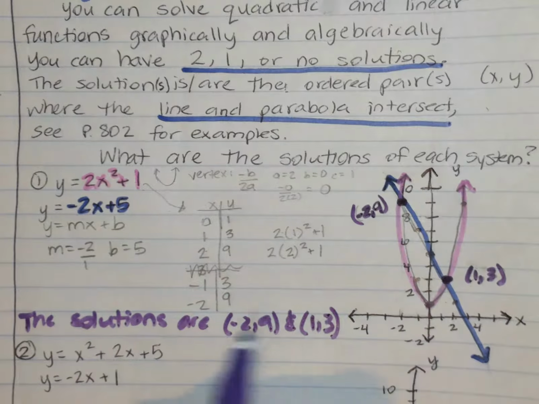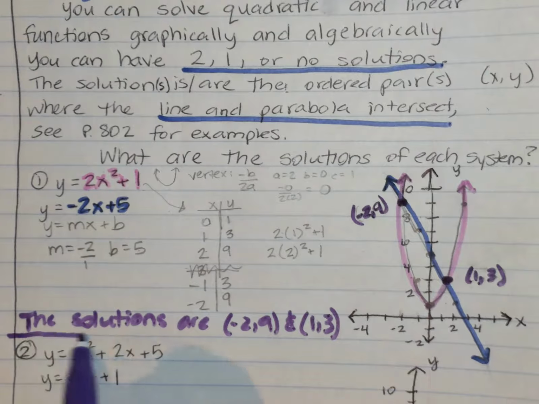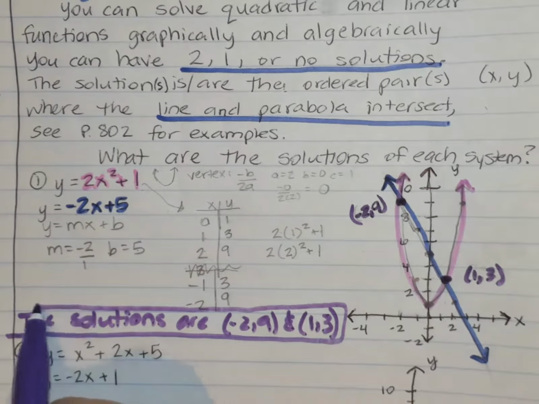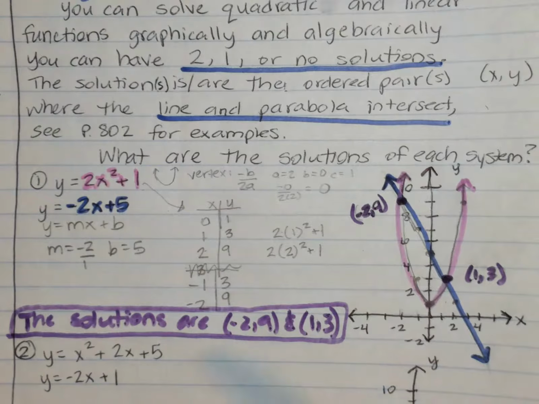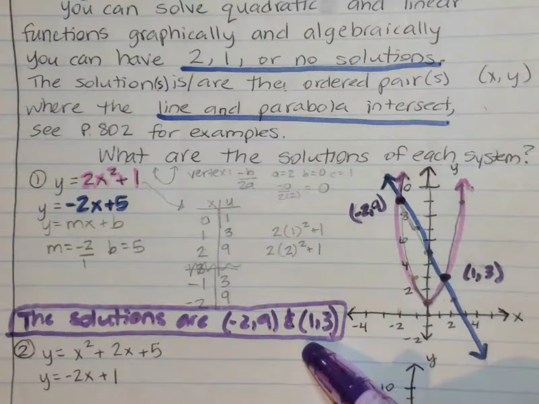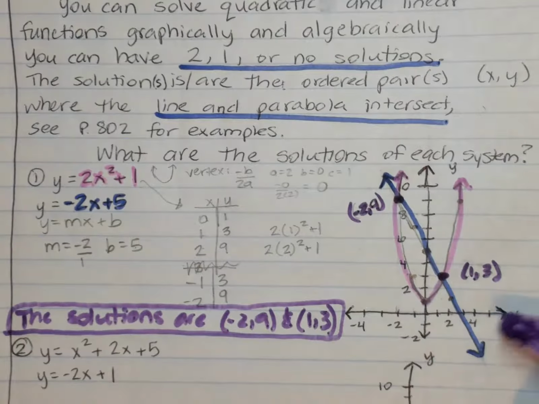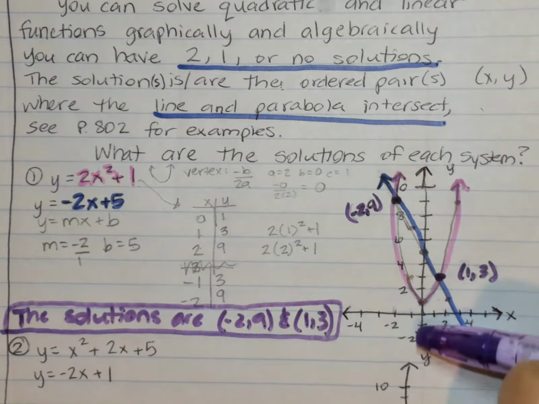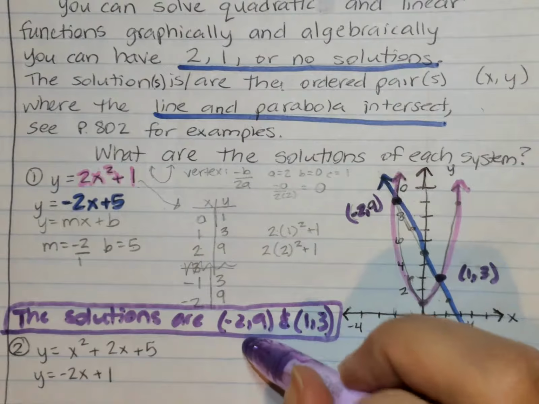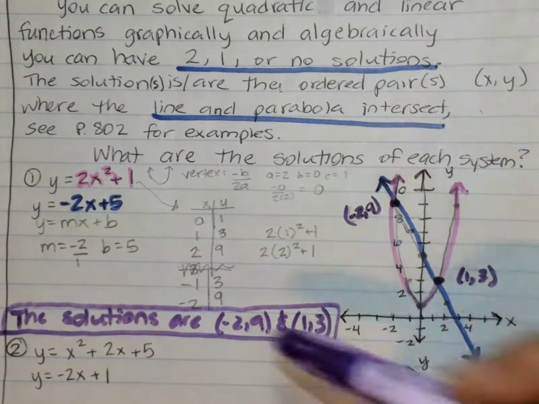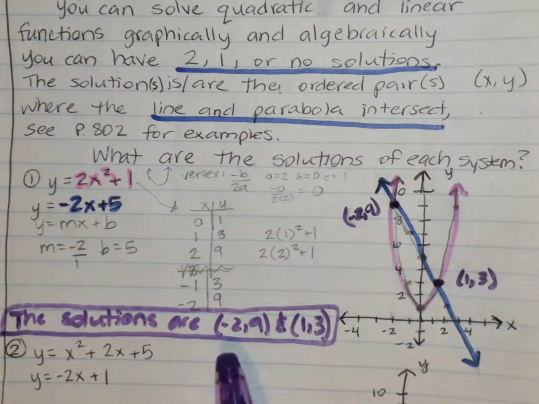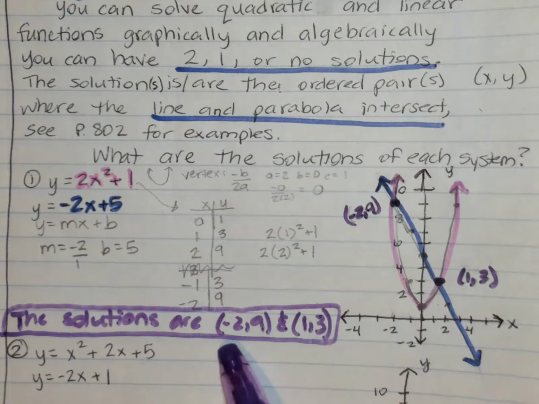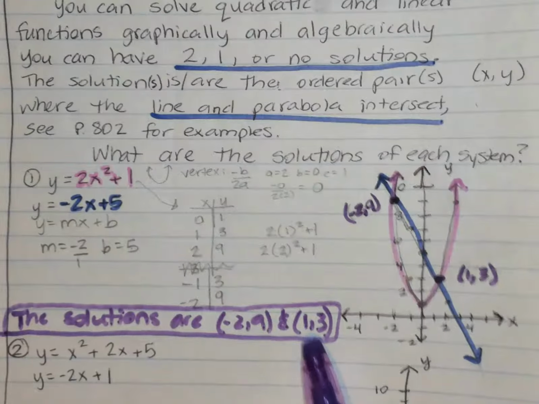If you have a real life situation kind of a problem, sometimes our negative x values don't count. So sometimes there's only one solution that makes sense. Like maybe our x values stand for time as time goes by. If it was a stopwatch timer thing, it would start at 0. Our negative value wouldn't count. So just be careful in the future. If it's a real world problem, sometimes our negative ones don't count. But this one, it is a solution. It counts. So we have two solutions.